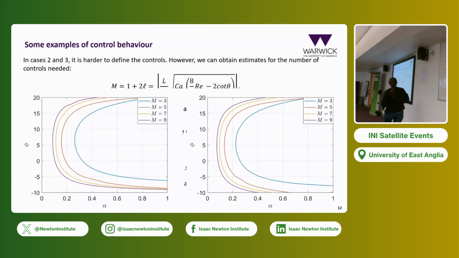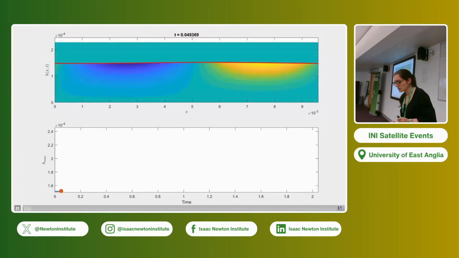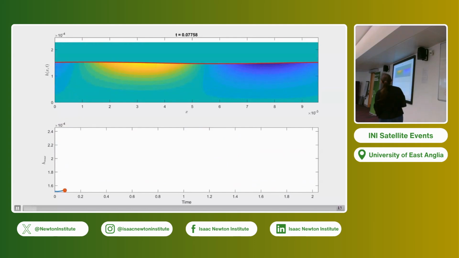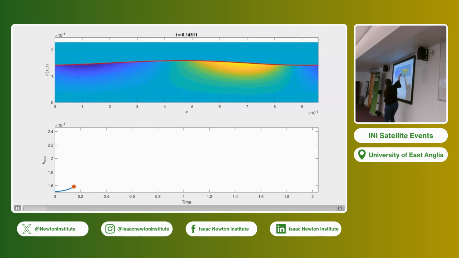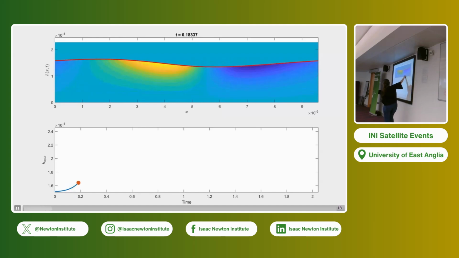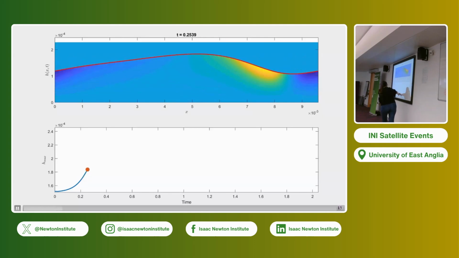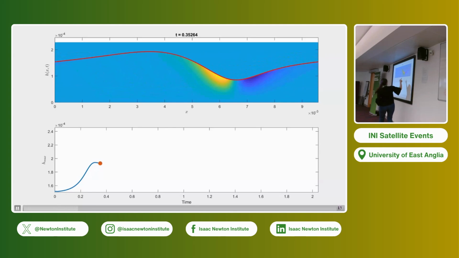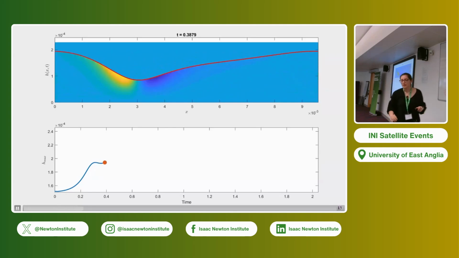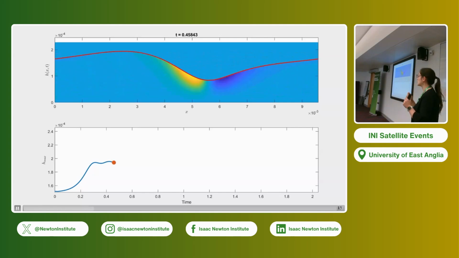Just to see if this works, I have an example of this working for the models, and then I'll show you what happens with the Navier-Stokes equations, because that's more interesting. This video here is the interface evolving. What I'm plotting under the interface is the vertical velocity of the fluid in the bulk. I'm going to let it evolve until t equals 1, and then at t equals 1, I'll start applying controls at 5 points, and you'll see the colors appearing there. They're just based on that formula from earlier, with the alpha derived for the Benny equation, for the full model.